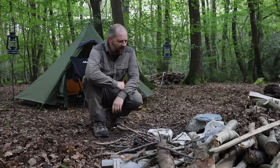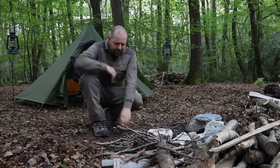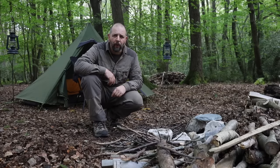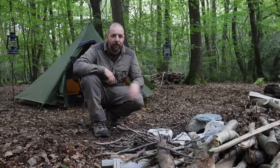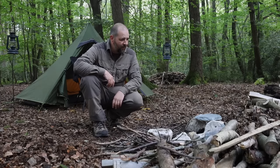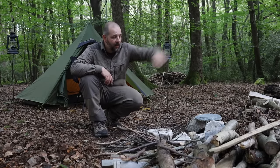Just about ready now. Might go look for a little birch bark just to get the fire going. Ground is quite damp here. Don't know if that's from all the rain or from when I extinguished the fire, which was in the same spot last time, we'll see. But yes, these rocks are non-native, but they were over the far end of the woodland, so I thought I'd use them.